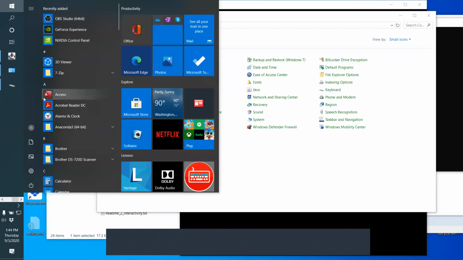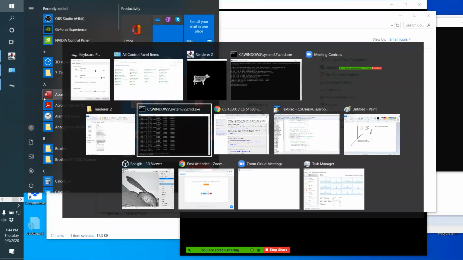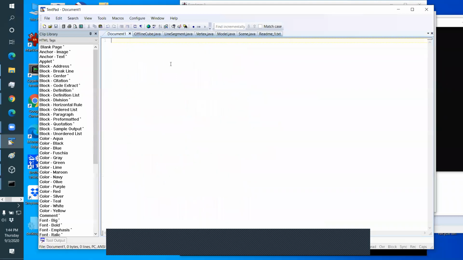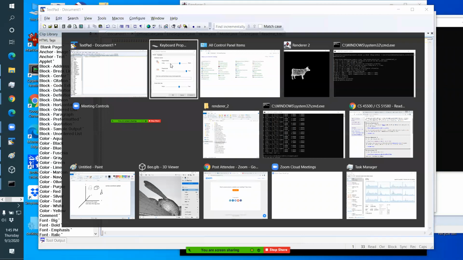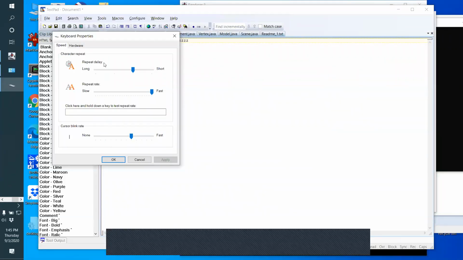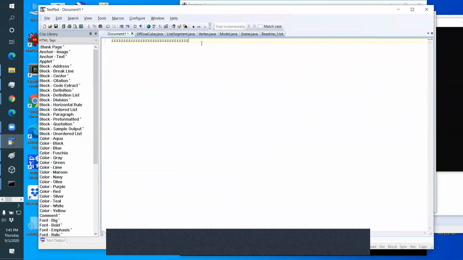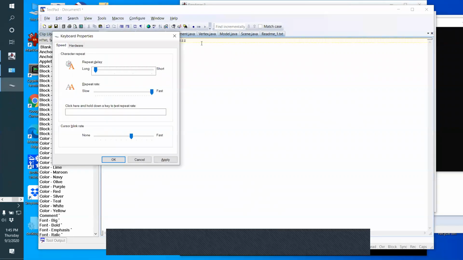Where's my text pad? If I hold down the Z key, notice how there was a slight delay before it started repeating. See, I'm going to press the Z key and hold it. I see it. That slight delay is set by this parameter in the control panel, the repeat delay. Right now, I'll give it a long delay. I think it takes effect right away. Yeah, now I hold down the Z key, see how long it took to repeat. Okay, so you have control over that.